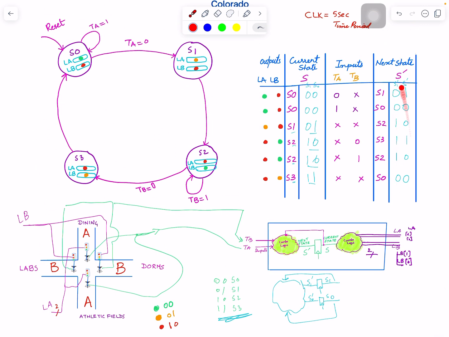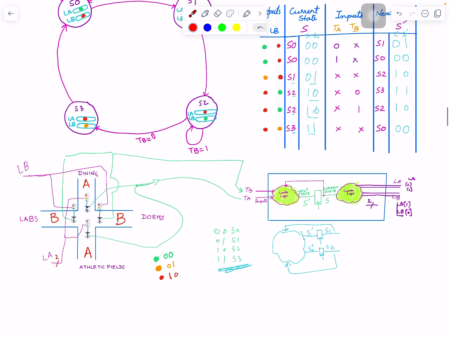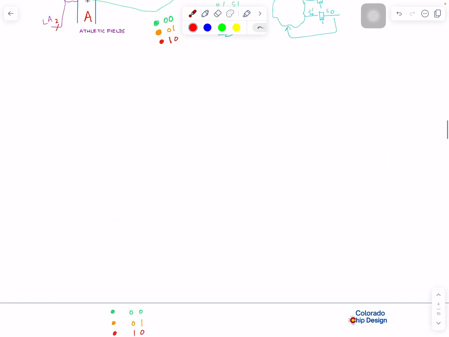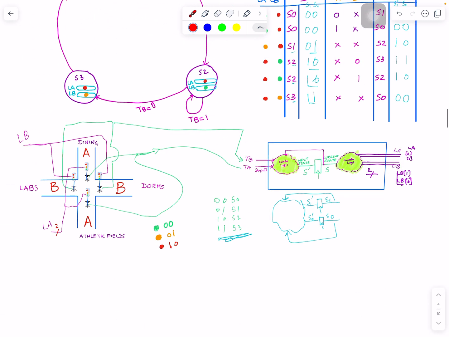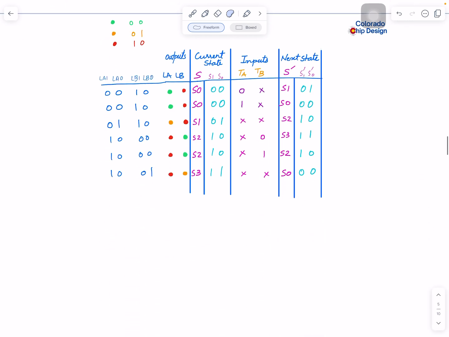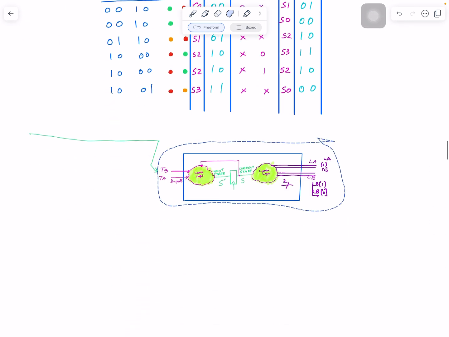We have these symbols, so we have binary, and for these ones, using this scheme, we have determined. So LA, let me get this signal over here because this is important. Bring it over here.